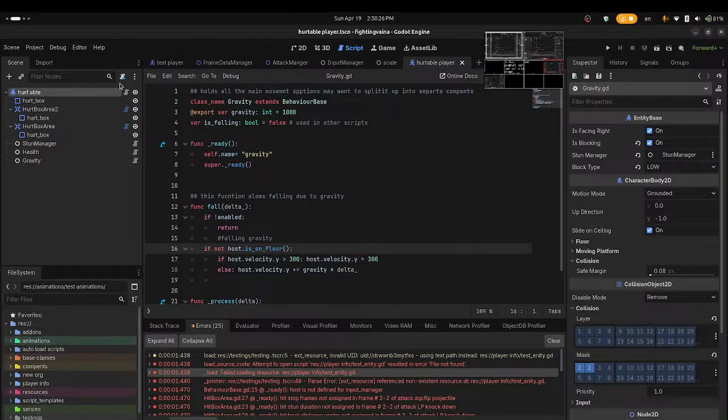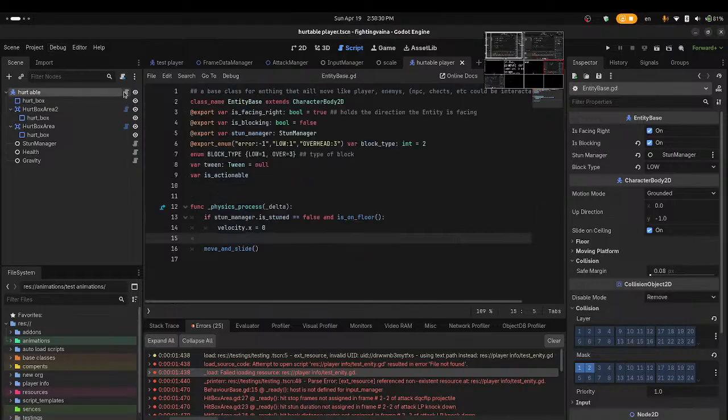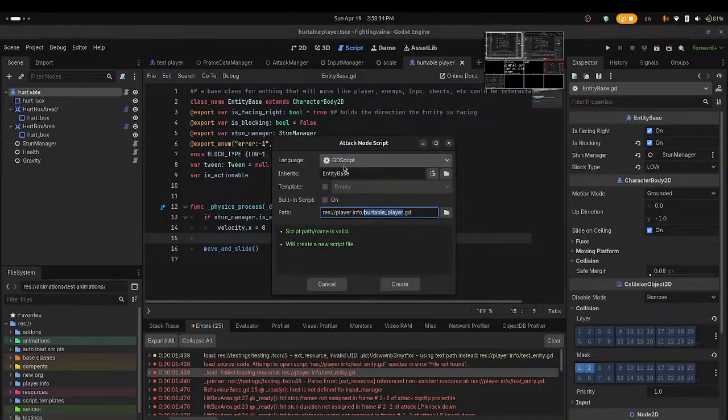Okay. Test underscore entity, or not test entity, I guess.